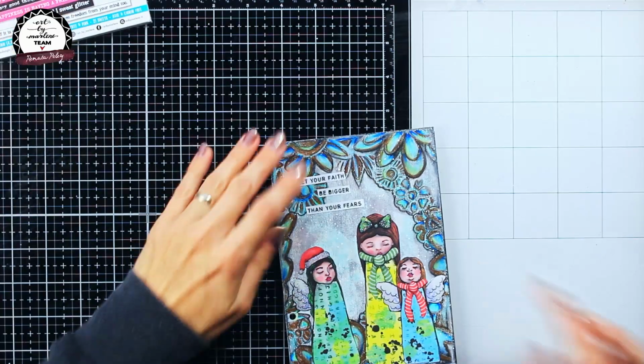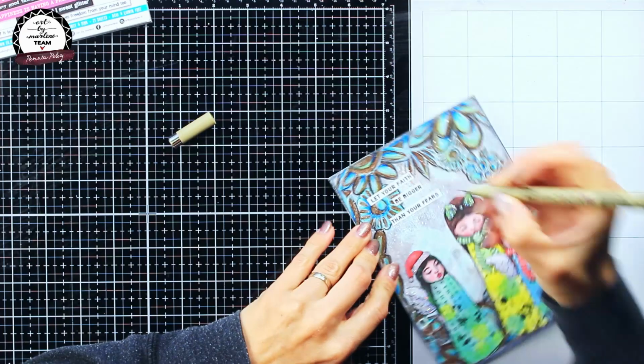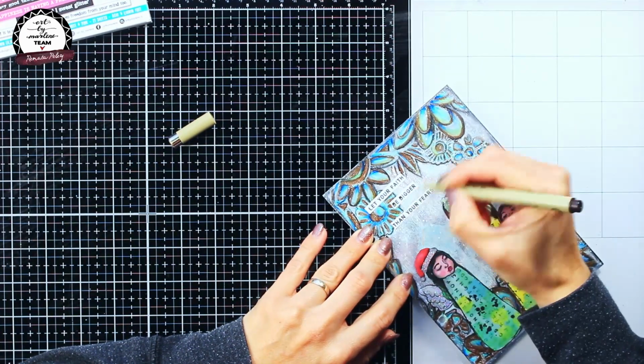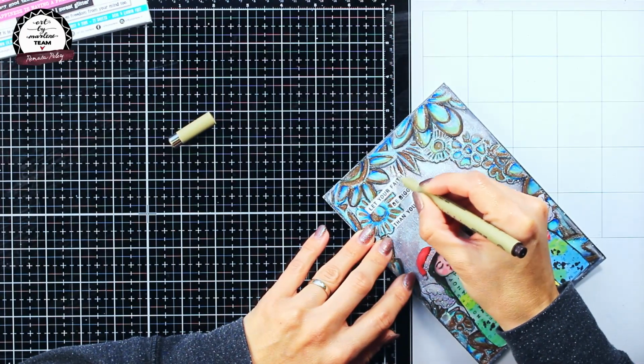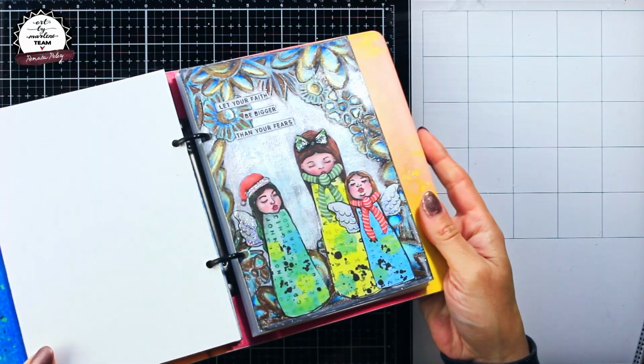To make my sentiment more visible, I will once again use a Pigma Micron pen, but this time in brown color, as I don't have much black details on my page, so I thought it would look more natural with the brown color. And that's about it.